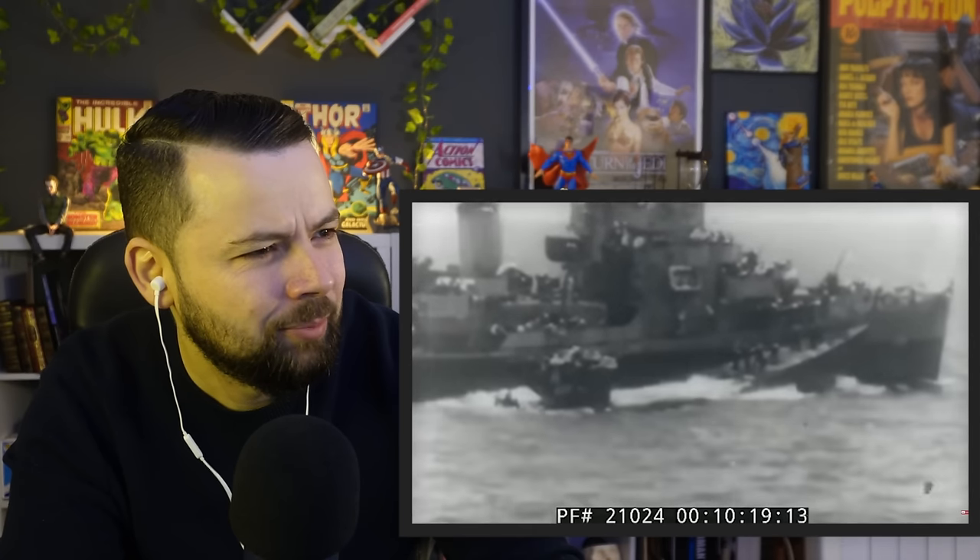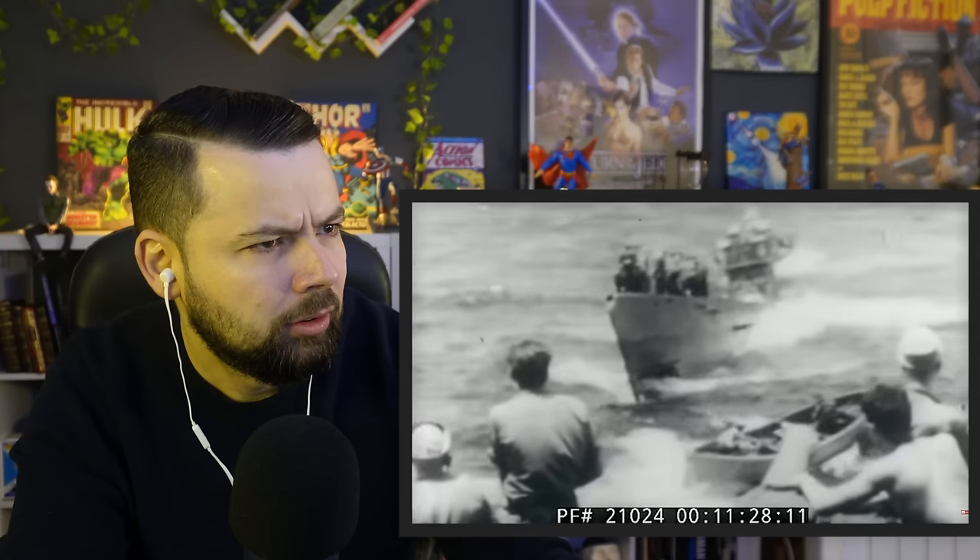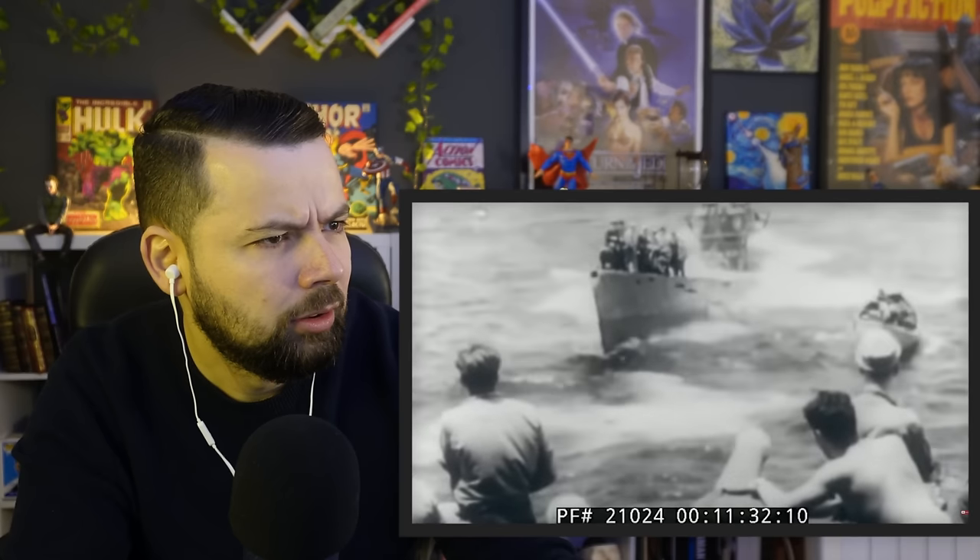He has to make a split decision: get his men out and save their lives, or shut the hatch and give them more time to work - knowing that if they can't pull it off, they all die in that submarine. Without thinking twice, he closes the hatch. The second boarding party tied a tow line connecting U-505 to the USS Guadalcanal. Feeling themselves moving, the men inside had an ingenious idea: they disconnected the drive shaft, allowing the propeller to free-spin in the current, turning the alternator and generating power for the bilge pumps. That was absolute genius.